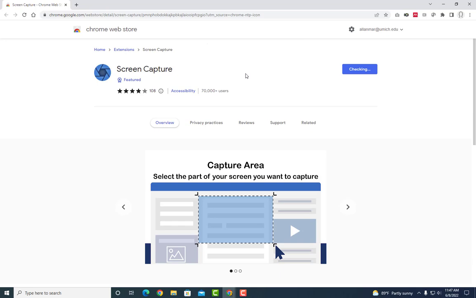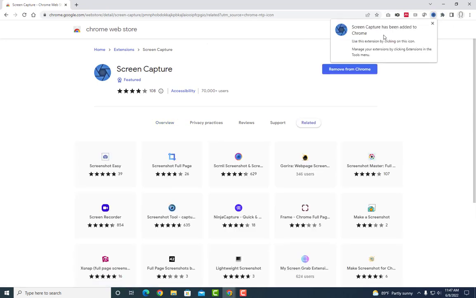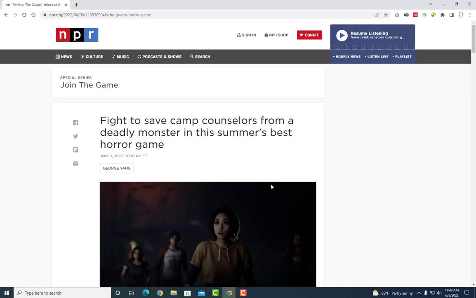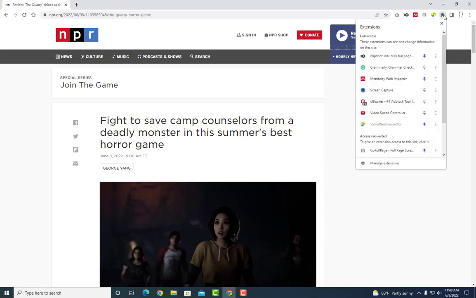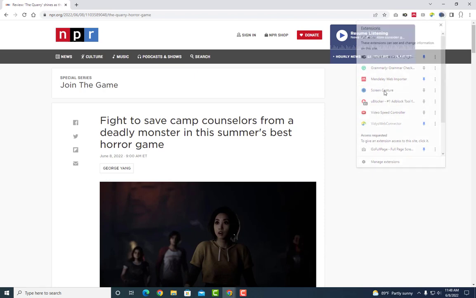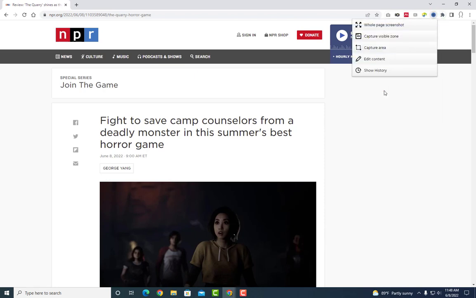So when I add it, okay, now it has been added to Chrome. You can see the message. All right, and then I am going to switch screens to this page, and now I'm going to choose the extensions button, and then look for screen capture right here. So I select it, and now I have the option of taking a screenshot of the entire page, or I could only capture the visible zone or an area if I want.